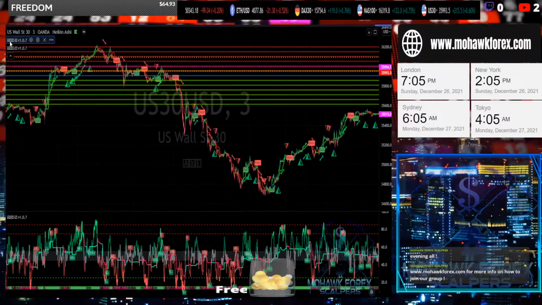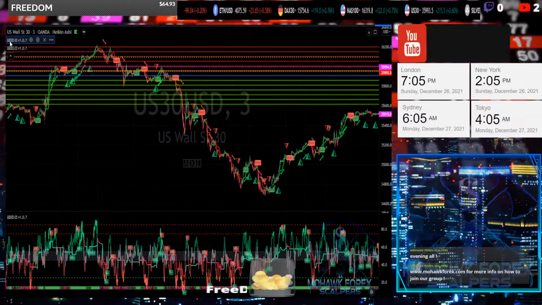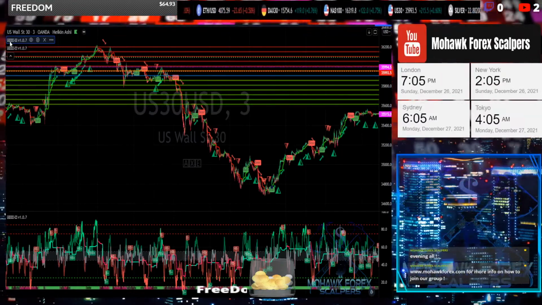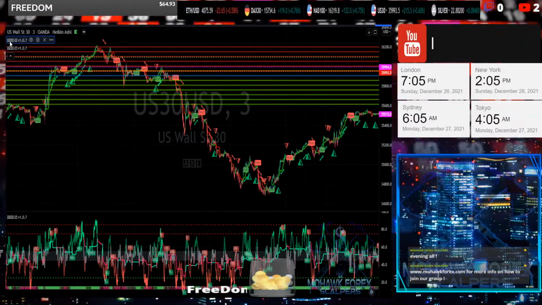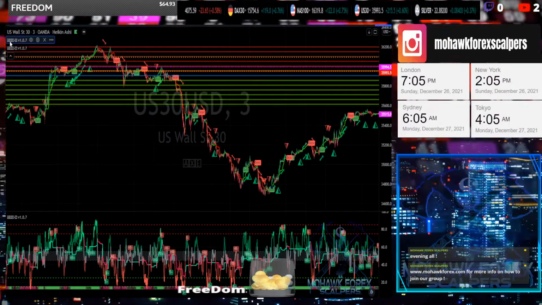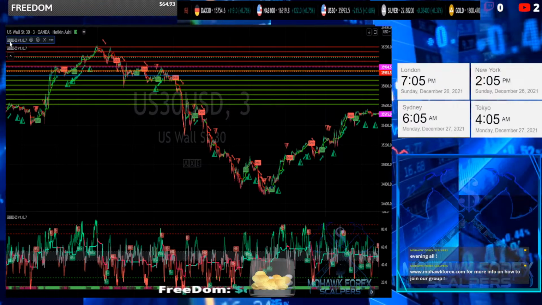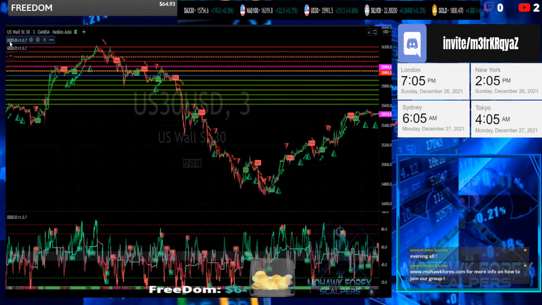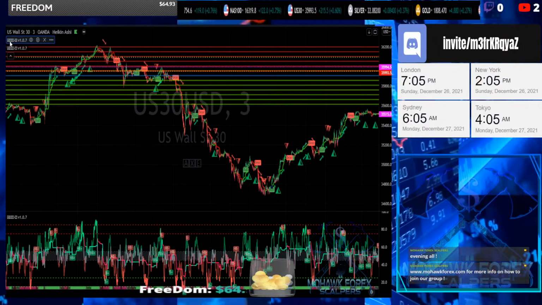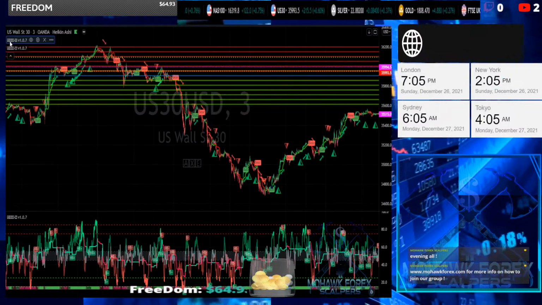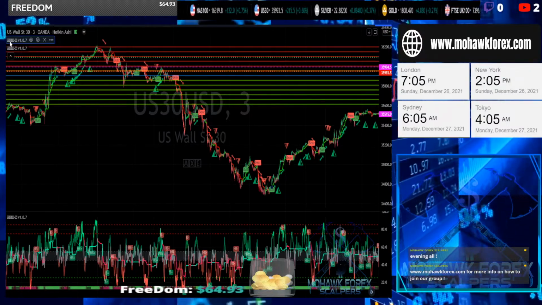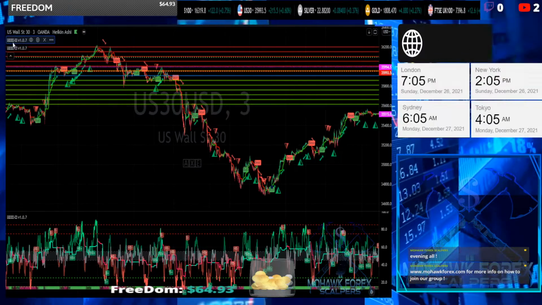There's three indicators that you get, and the whole idea is that you can just have the free membership on TradingView, and once you pay to join our group you get this system as part of the package as long as you stay in the group. So you don't have to pay for the Pro or the Pro Plus versions of TradingView. You just have the free version, and if you join our group then you've got everything you need here.